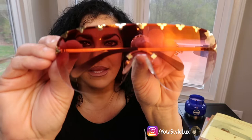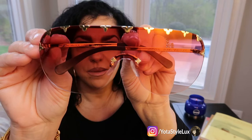And I tried them on and I was like, I have to have these. These are just incredible. So I have not worn these all winter. I just saved these for summer, but I will have to say that this particular pair, they already have a scratch on them, and I'm not really sure how it happened, but I don't think maybe these are as durable as the other pair that I just showed you. Maybe a little more fragile. You just have to be really, really careful with them.